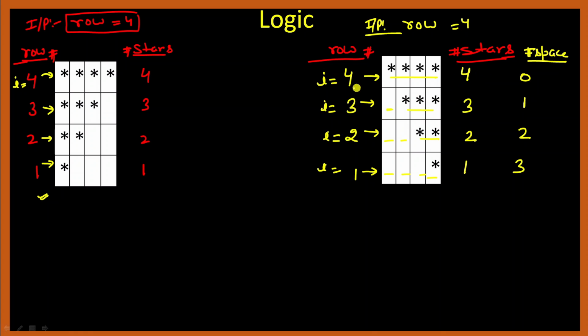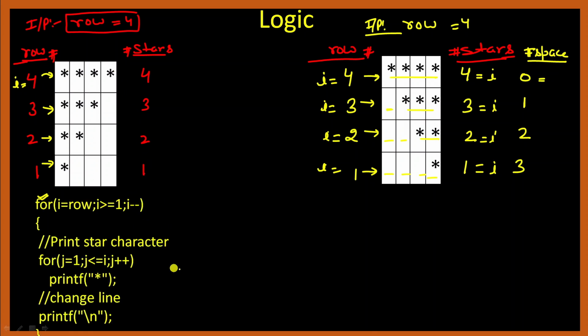So I can say in the ith row, I number of stars are to be printed. In I equal to 3, 3 stars, this is equal to I. Now I have to make the formula for spaces also, right? So what should I write? Before this, we have seen the program for this in our previous video. This was the program for this logic, where I was numbering the rows in reverse order.